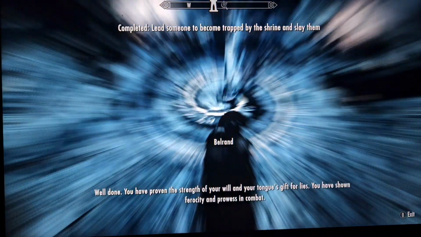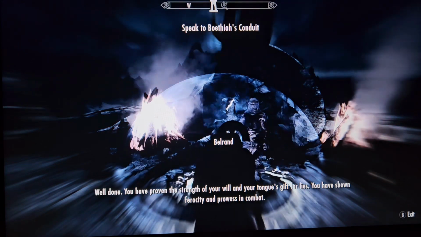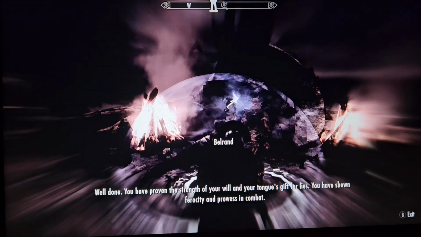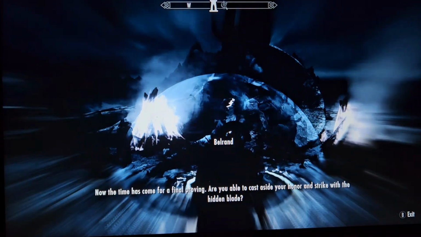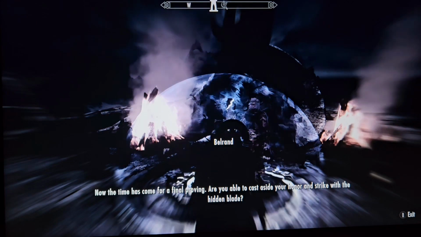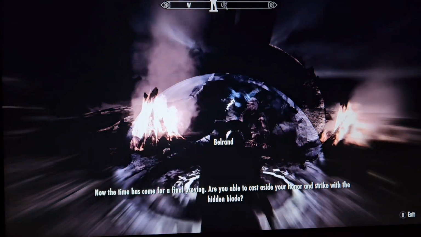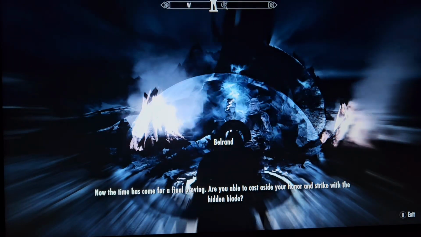Well done. You have proven the strength of your will and your tongue's gift for lies. You have shown ferocity and prowess in combat. Now the time has come for a final proving. Are you able to cast aside your honor and strike with the hidden blade?